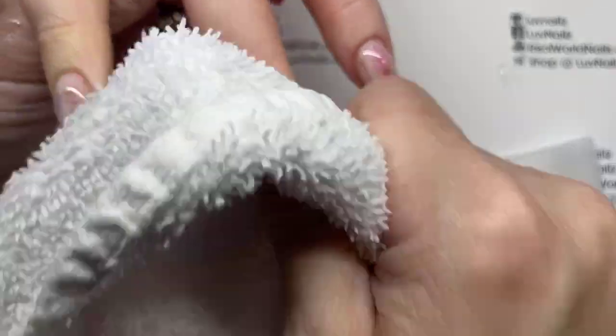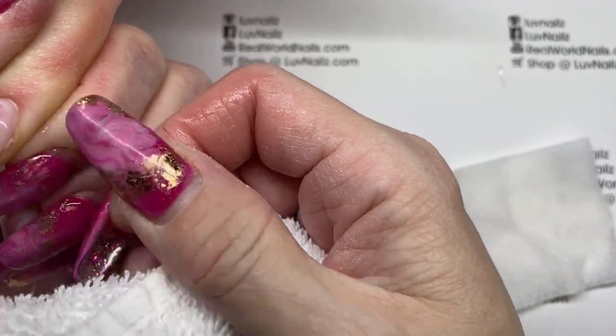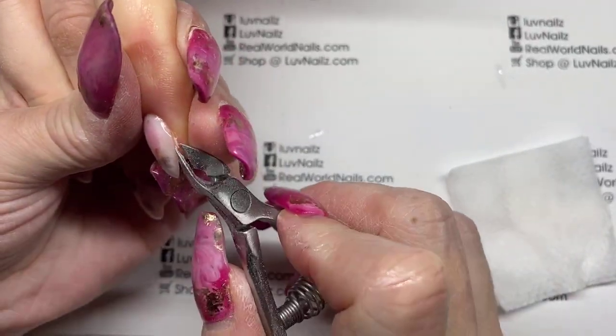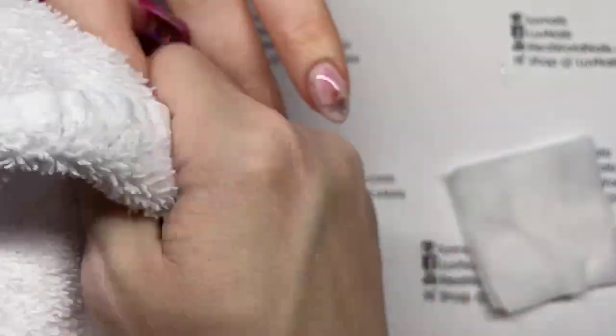And I always do this in white because if you have any residual tacky layer, this little step will remove any of that. So just check. I see a little bit of product there. Let me just make sure that it's not anything. It just gets washed away.